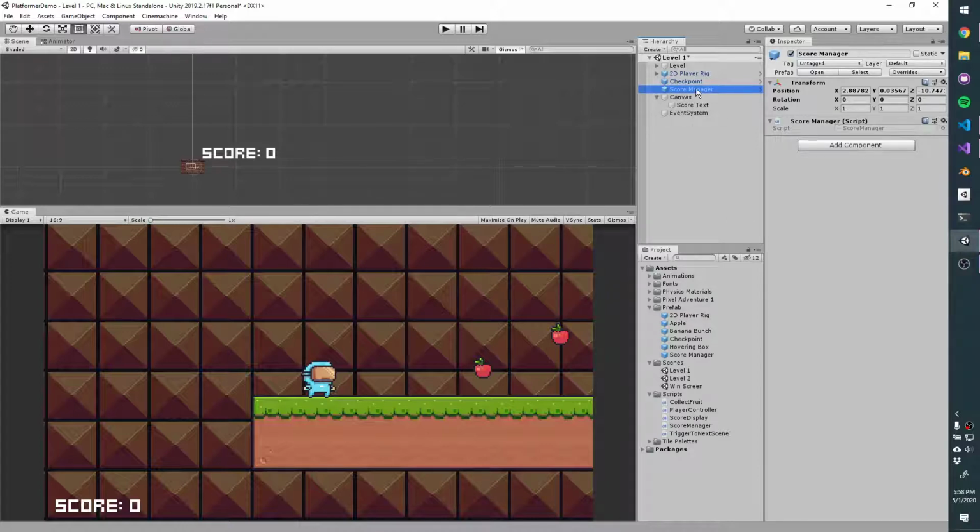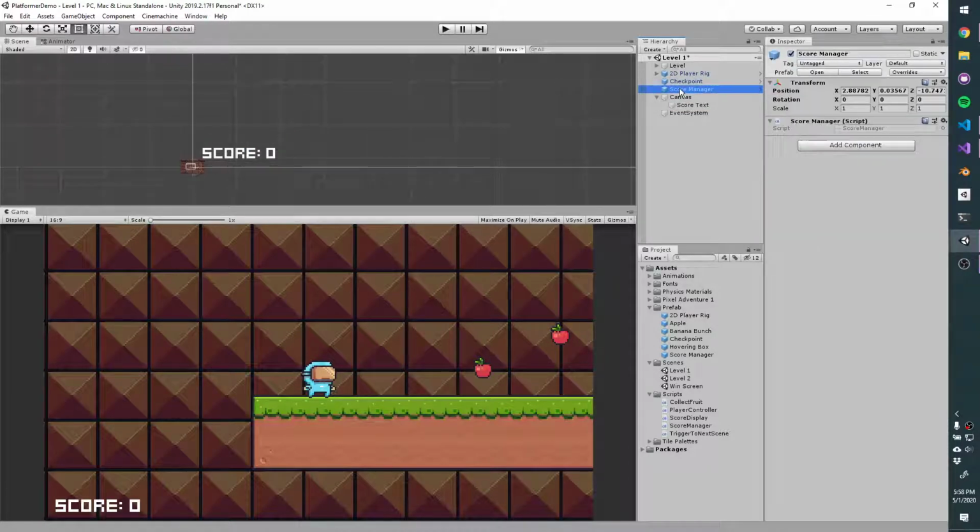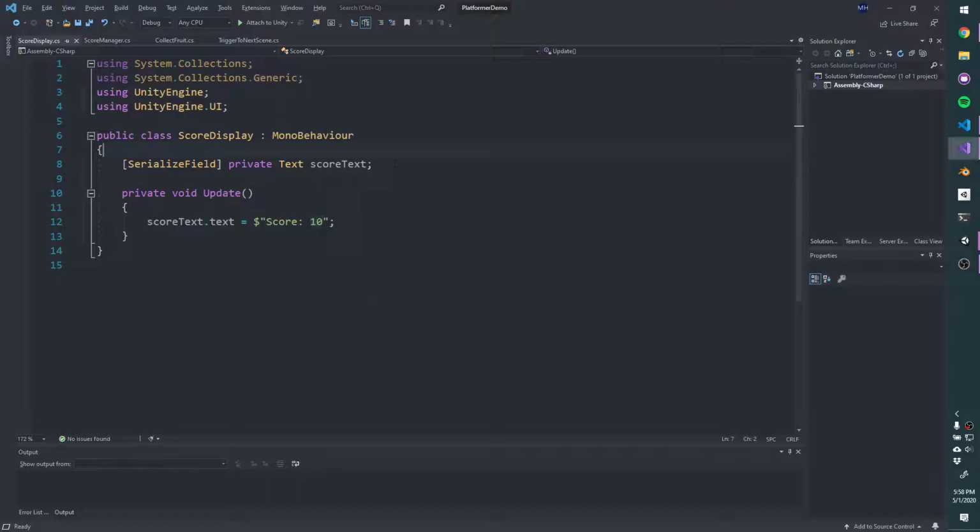We're going to make sure that this score manager stays alive and travels from scene to scene as we transition from scene to scene, which means that we're going to have to do a dynamic lookup. So this score display is going to have to ask the scene for this score manager object, and then ask that for the score manager component. So let's do that.